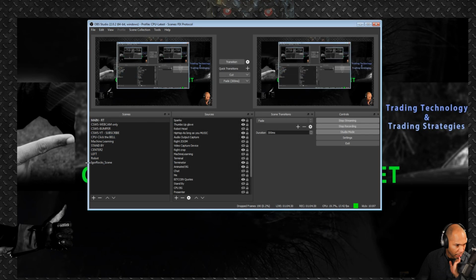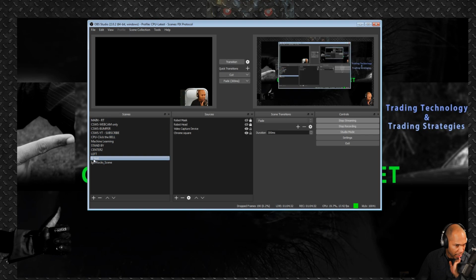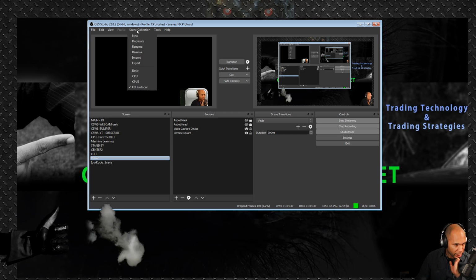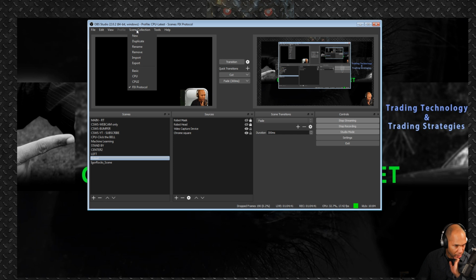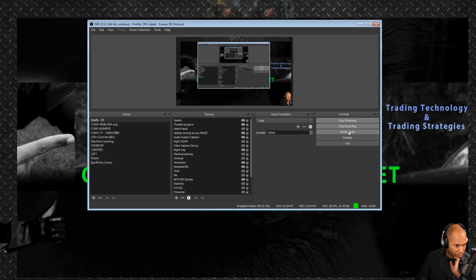So if you still can't see, sorry. If I go to robot, and okay, so will robot now be the current scene? If I export while robot is the current scene, you know what? Let me get rid of the studio mode to keep it simple.